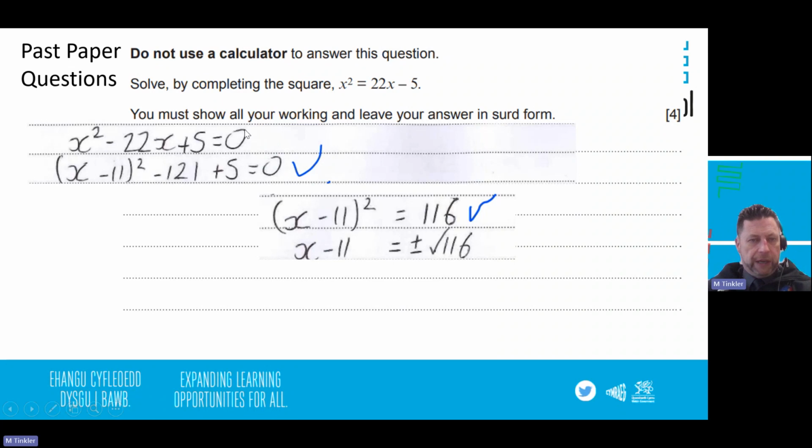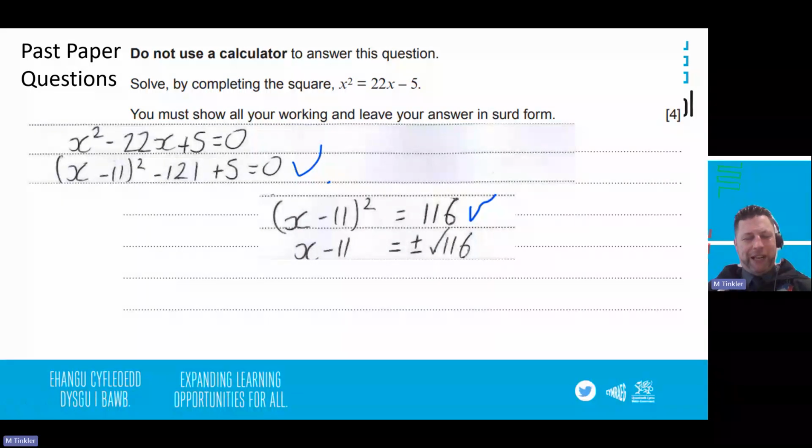So, just recap what I've done so far. Drag this all to the left-hand side, put it equal to 0, then did my completing the square skills, tidy that up to say minus 116, but I've got to solve it, which means I've got to get x on its own. To that stage, I got 2 marks, and the final 2 marks come in a second.